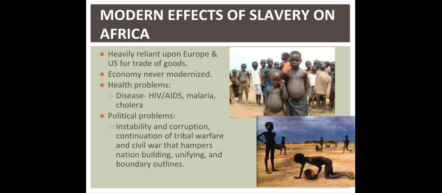And in many cases, it might have worked initially when the Europeans were still heavily involved and able to simmer some of the anger that would rise up between these tribes. But once these European nations were thoroughly out of the African scene, a lot of these countries just devolved into civil war. People killing one another, events of genocide in places like Rwanda and Darfur. So we see a lot of negative results that come out of, they're not a direct result of slavery, but over the years the conditions had been set up that led a lot of these countries to have to deal with conditions that were less than ideal.